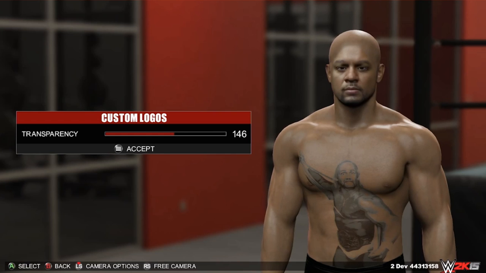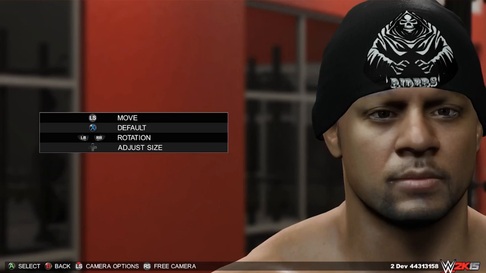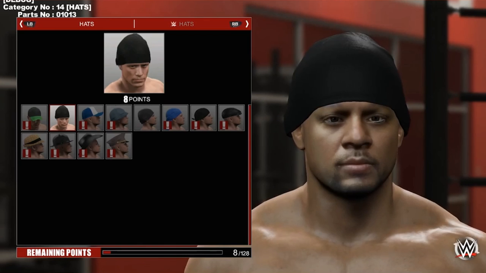Here's a few more examples from the video to give you an idea of how they can be used. Firstly, we'll have a logo of Hulk Hogan being applied as a tattoo, which you can adjust the transparency of to blend it in. Then there's this Riders logo being applied to a hat, of which we did see a few of the hats available in this shot, so there's 12 available here, but you'll also notice that there's a WWE hats option at the top with more variations available.